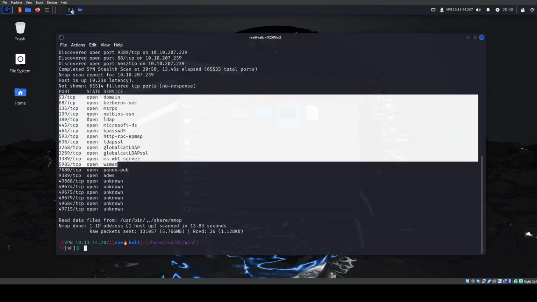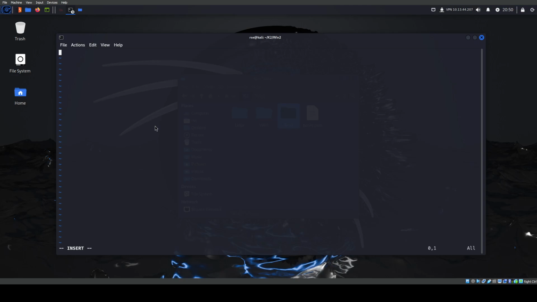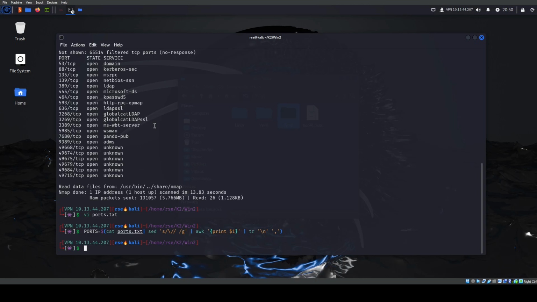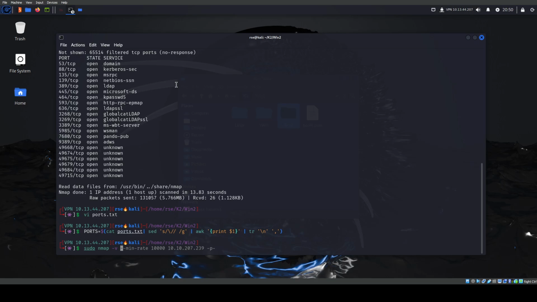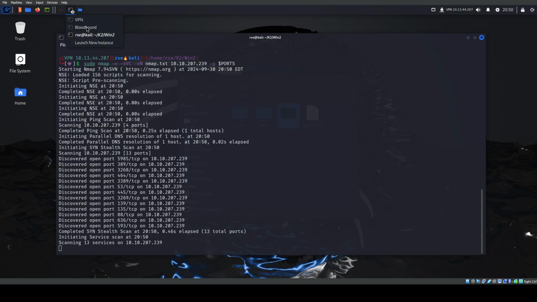Let's grab some of these ports and scan them. Get some information there.